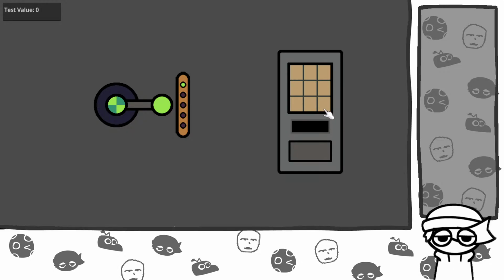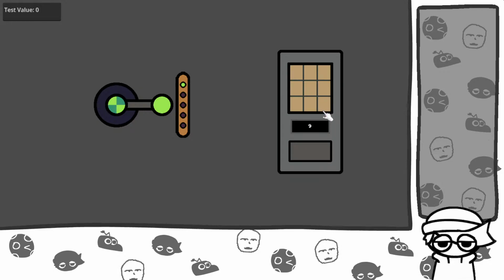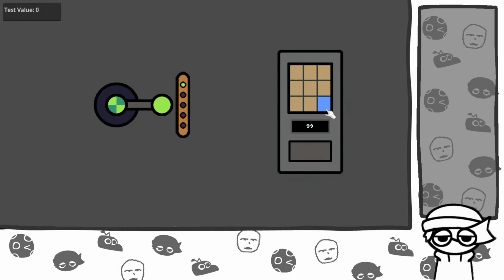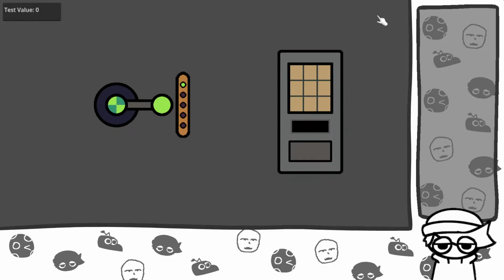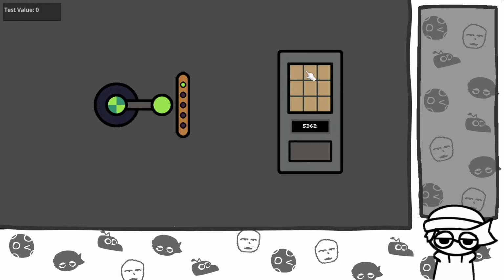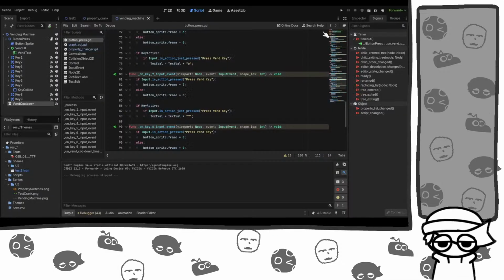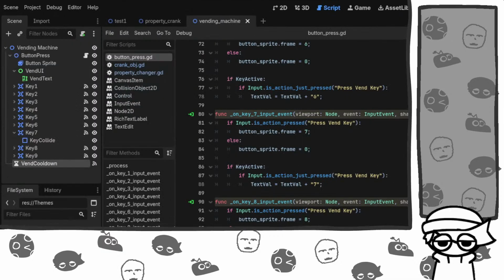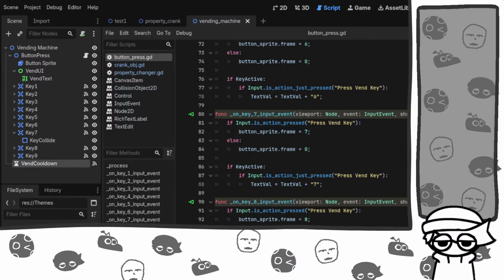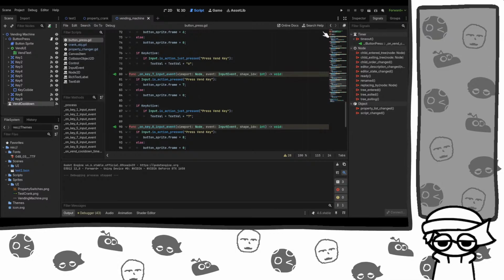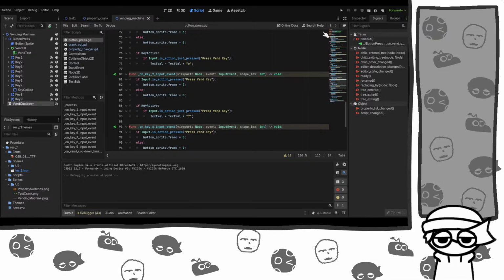But the problem is, if I slide on the button, I can add like 3 at a time. I don't want that. Well, I'm not sure what to do about that.